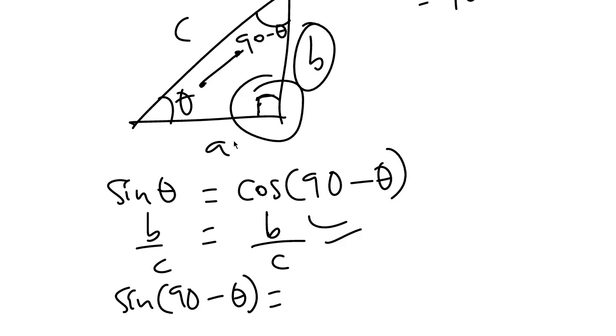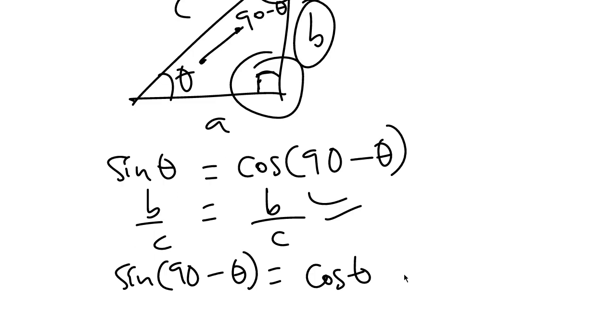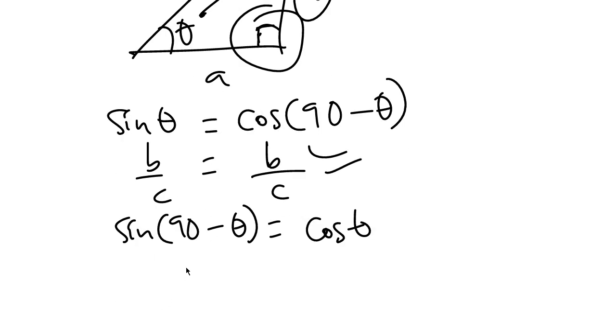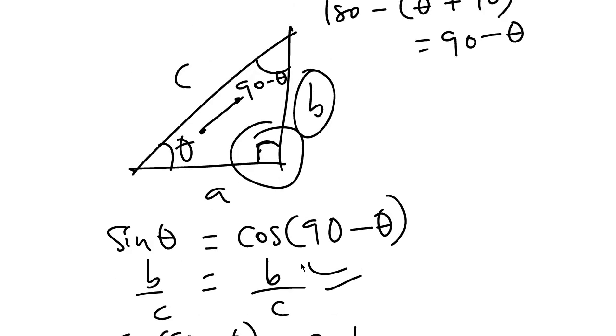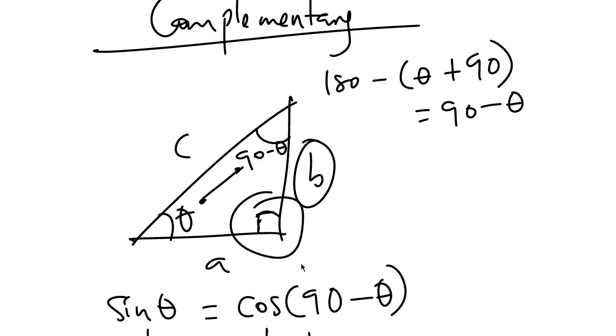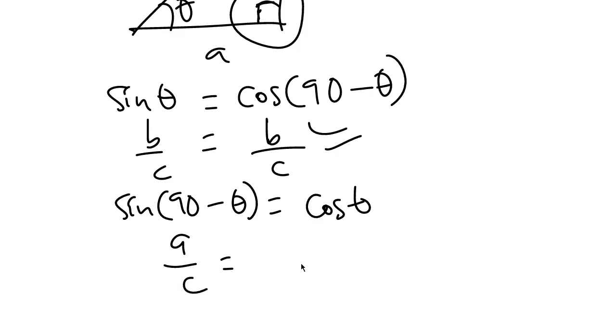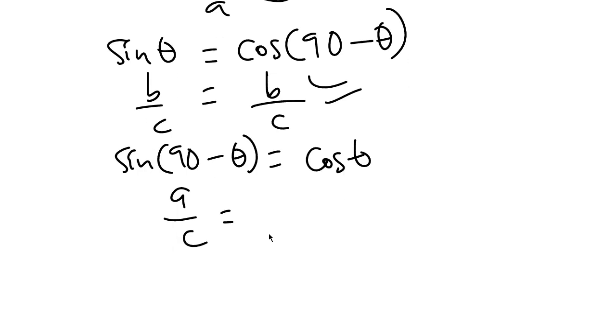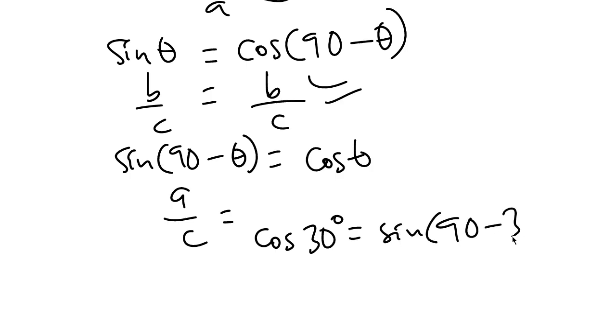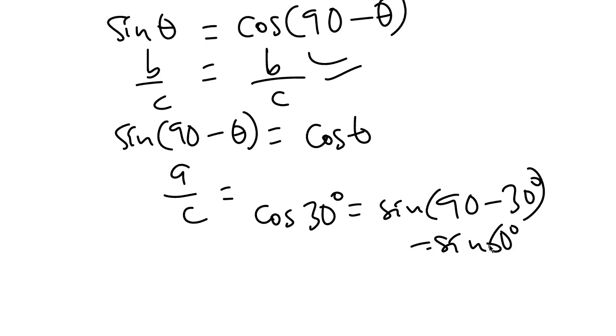And then in the case of sine 90 minus theta, that means what is opposite? It will be equal to what? Cos theta. Sine 90 minus theta is A over C. And cos theta is also A over C. Do you understand? So you can see that sine and cos are complementary. That is where you can express them just like so. We've established the fact that sine theta is equal to cos 90 minus theta. That's why you could comfortably say that cos 30 is equal to sine 90 minus 30, which is equal to sine 60 degrees. You understand the complementary we are talking about here?